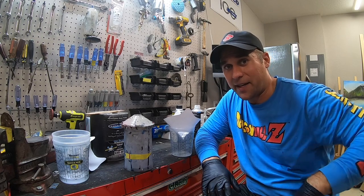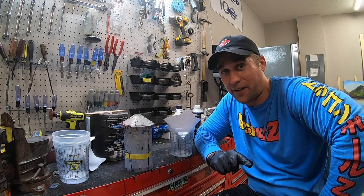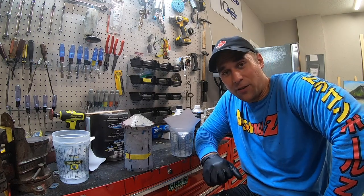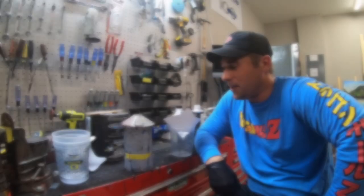But I'm not getting it on this camera. There's actually a whole bunch of little burn marks on the lens from where I was doing the grinding on the cowl. And I don't need to destroy it any more than it is because, well, COVID put me jobless and I can't afford another GoPro right now. So we got to save that puppy. But here we go, man.